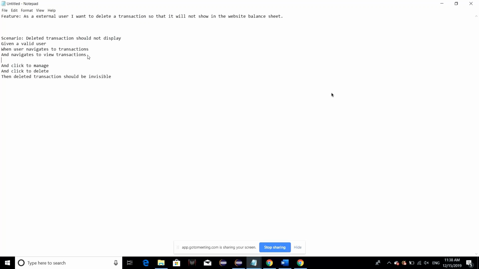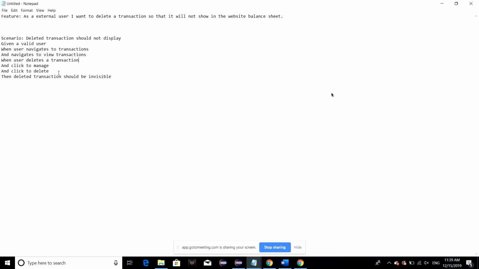You are basically deleting, but you have to go through manage and then delete. So just write when user deletes a transaction. You are specifying what you're doing, but you didn't say how. You didn't say click on the delete button. You don't want to say that.